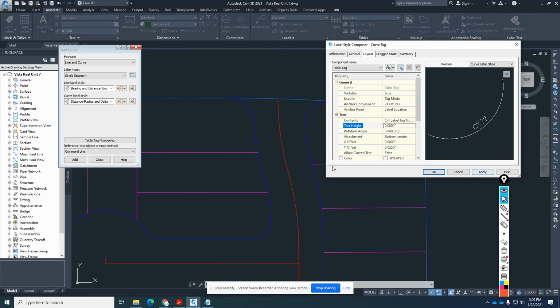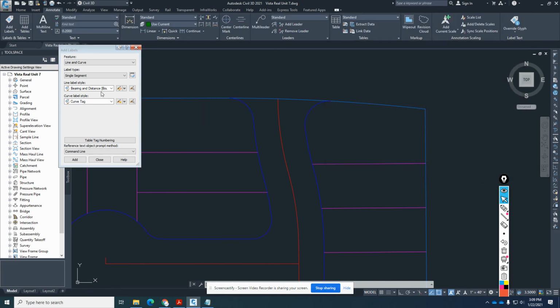But for those few that want to create the C1 to be bigger, technically you would just have to make another style. You can call it curve tag. You can just name it differently and adjust that one. But if that confuses you, simply just leave it at 0.08 and just continue with that. Apply. That's the only change we need to do here. Hit OK. Now I have my curve tag style created in here.